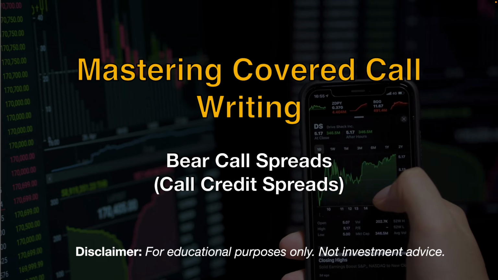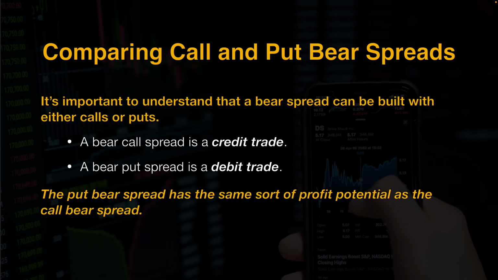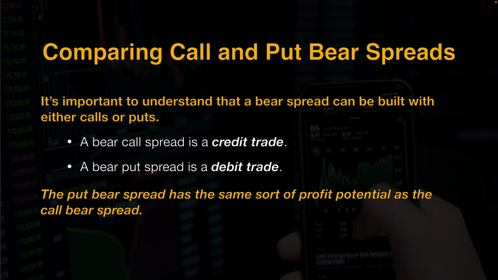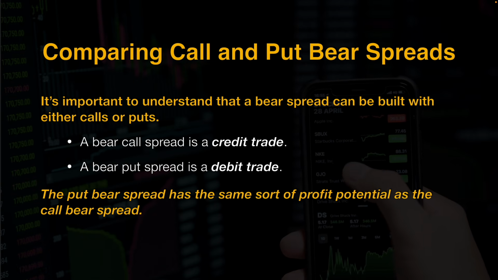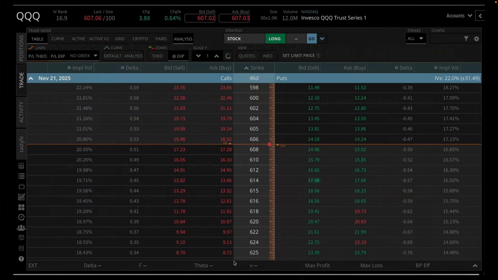Enjoy. Now let's compare call and put bear spreads. It's important to understand that a bear spread can be built with either calls or puts. A bear call spread is a credit trade while a bear put spread is a debit trade. The put bear spread has the same sort of profit potential as the call bear spread. And some of you may find this interesting.